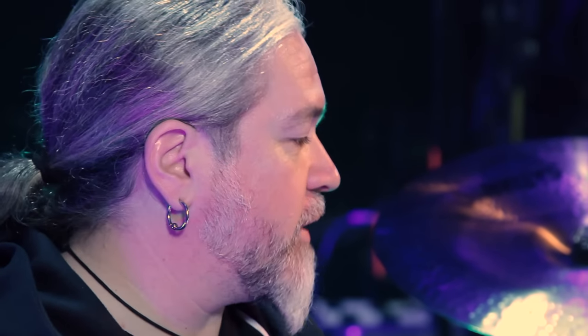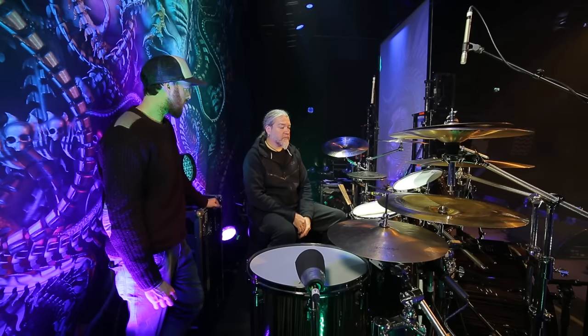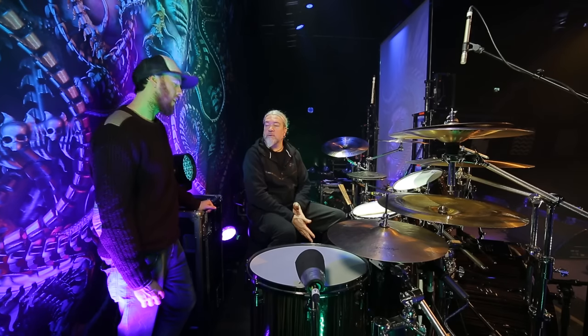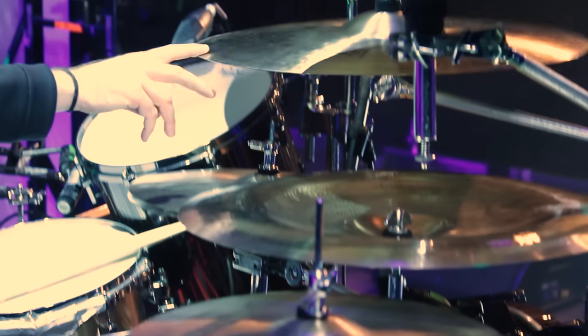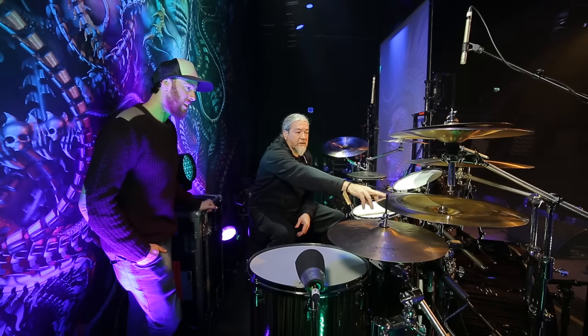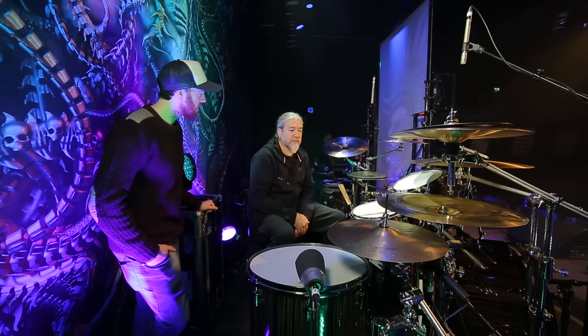I tend to opt for darker sounds when it comes to cymbals — HHX or HH and Artisan Vault — the kind of darker, simmering sounds that maybe most metal drummers don't go for. They tend to go for more explosive crashes, AAX, A-series, which are brighter. I like the darker sound even if they don't cut through as well, because to my ears they just sound more musical. I really depend on the AA Extreme Chinese and the Legacy 22-inch, and if I run out I get nervous — I've been using the AA Extreme Chinese for so many years I feel completely lost without it.